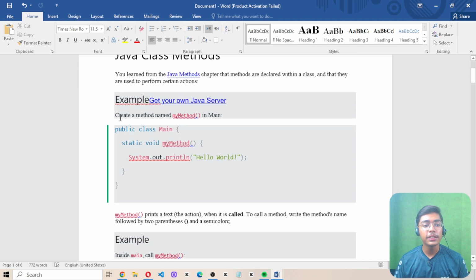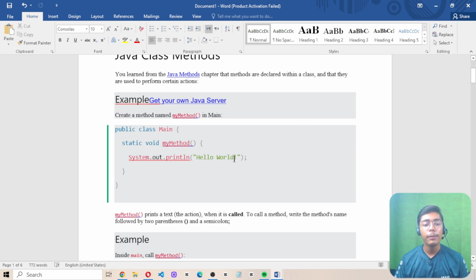Moving down, this is an example of how you can create a method named myMethod in main, which we already know because in the methods video we understood how to create methods and how to call them using different parameters. When we are working with class methods, we also need to create a normal method like we normally do. You can give the method any name, like in this case I have written myMethod, and I have created it in this main class because I want the method to be in this class.